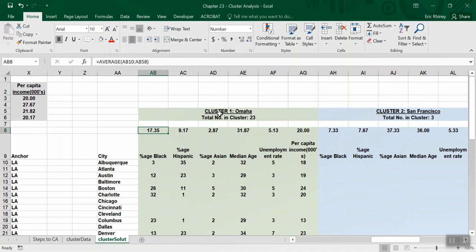Now, how did I do that? Basically, what I did is I just said, hey, if Albuquerque has been identified as being in this cluster, then give me the actual numbers that make up the variables for Albuquerque. So if you look here, it says if T10, what is T10?